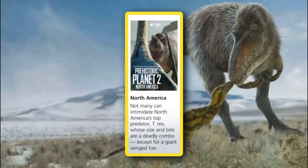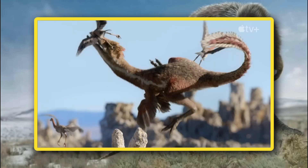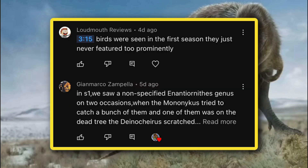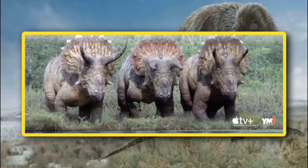Assuming we're talking about the whole of North America, I'll also assume that's where we'll see the Nanuqsaurus hunting the Ornithomimus and the Troodontid leaping up to catch a bird. There's nothing much else to go over in the episode guide, but we do have confirmation of another dinosaur returning in the next season, thanks to one of the activity pages: Triceratops. The image shown depicts three adult Triceratops, and I don't think this is a shot from the previous season, so I have every reason to believe this is from season two.